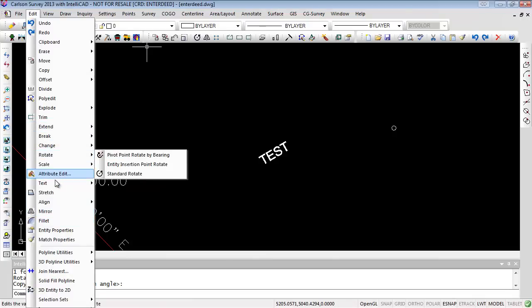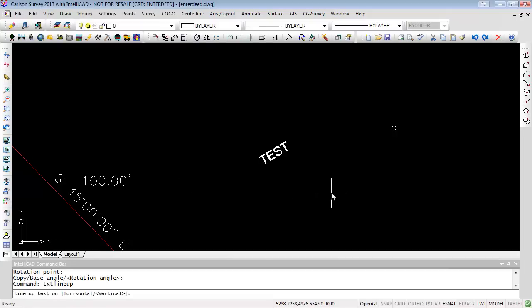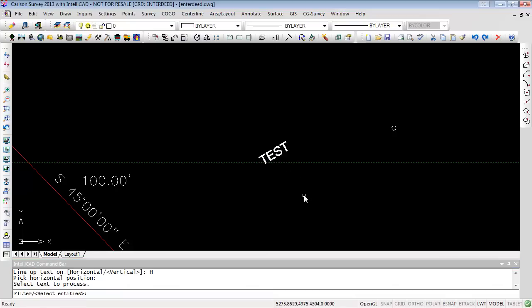Shoot, where's my text? Line up text. Line up text on horizontal position, select the entity, one's filtered out. I'm not sure why that isn't working. Anyhow, I'll have to cut this out because this is kind of dumb.